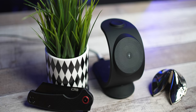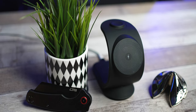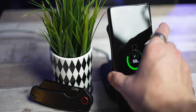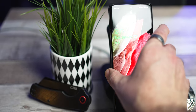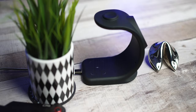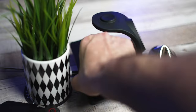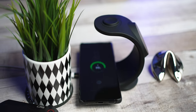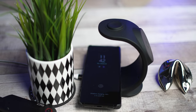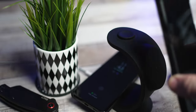Remember me saying you can charge an Android device on this as well? You can, but not where you'd expect. It'll charge your phone no problem, but it won't hold it in place because you don't have MagSafe. So I thought, why not try where the AirPods go? And lo and behold, it worked! I was pretty happy with that because not everybody has an Apple phone, and you'll be able to charge an Apple and an Android at the same time.